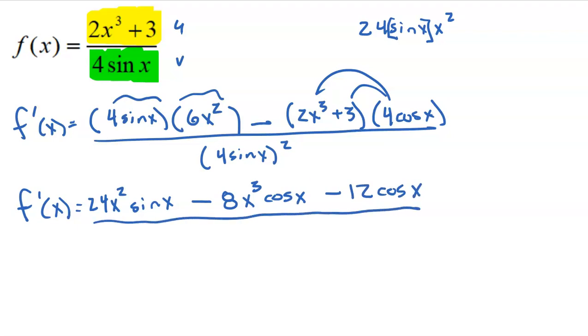Now, again, you could actually leave the denominator just like this, but that's a monomial, right? There's no plus sign in there. So I could actually square that out and get 16 sine squared of x. I mean, that makes sense. That's pretty easy to do. That's not going to create more x's. It's pretty simple. But again, I would have no problem with you just leaving it as 4 sine of x quantity squared. Either way works here.